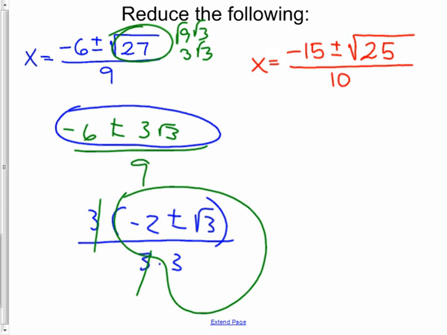No, you can't simplify that further unless you happen to have a calculator and know what the square root of 3 is. If you knew the square root of 3 was like 0.127, you could actually do it once with plus 0.127 and with minus 0.127. But anyway, we don't know what the square root of 3 is. I know it's 1 point something. You can leave it just like that.